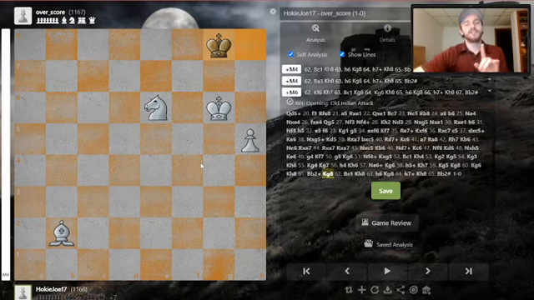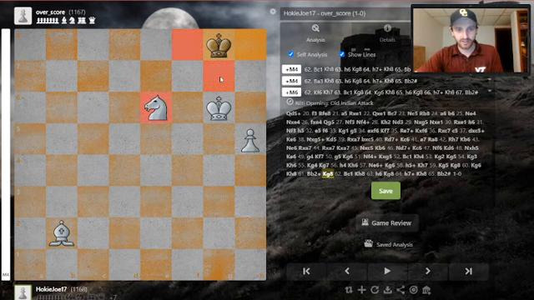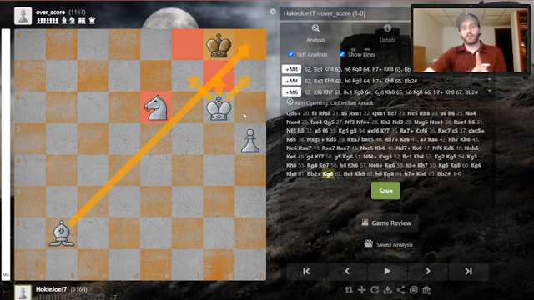At this point, I have seen a glaring issue. This knight is covering these 2 squares. This bishop covers all the way through this diagonal, and this king is covering all 3 of these squares. Right now, if I move my pawn, it's stalemate. It is stalemate because my opponent would have no legal moves.